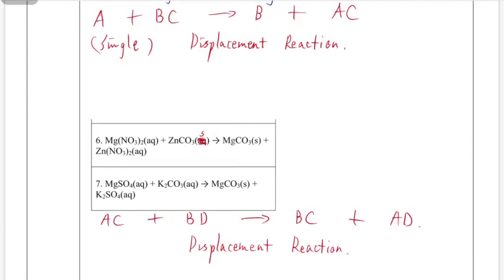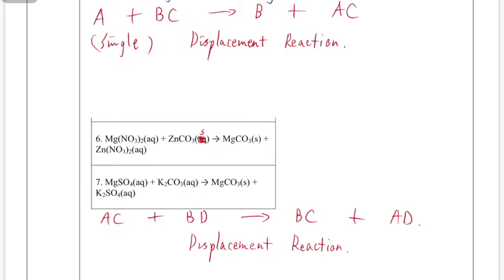displacement reaction. And for the second one I mentioned here, you can see AC plus BD and then become BC and AD. So kind of the exchange part happened twice. So for this type of reaction, we can name it as double displacement reaction. Okay, so it gives out the salt, the first salt AC, it gives out the cation and receives another one, and the same thing happened to the second salt BD. Okay, so it gives out its cation and receives the other one. Okay, so we say it's double displacement reaction.